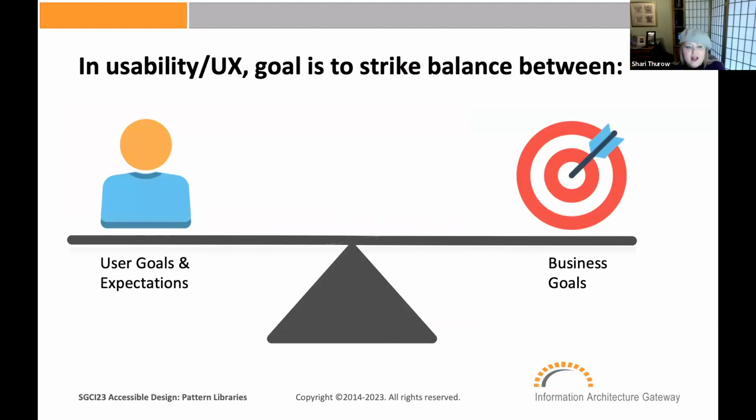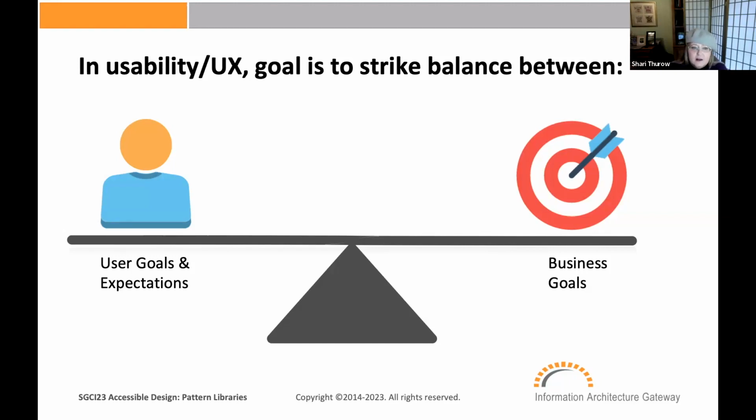All you do is ask somebody who fits your target audience, what do you expect will happen if you click here? Or if you tap here, if you're on a mobile device or a touch screen. What you're after is what people think will happen. So don't click on it, because people will say, oh, I expected it to do that. No. If they expected it to do that, they would have said something, and they didn't.